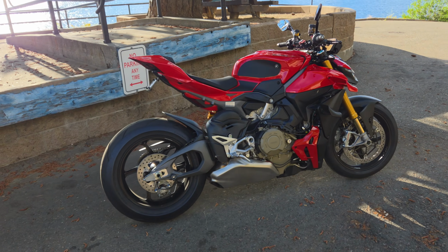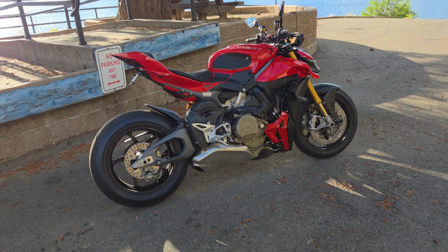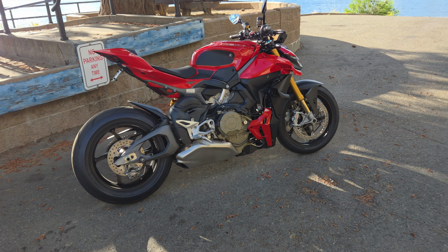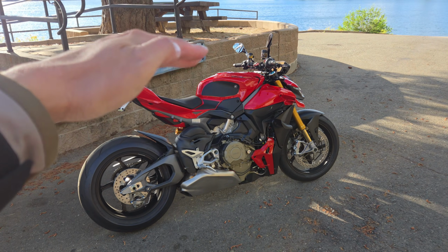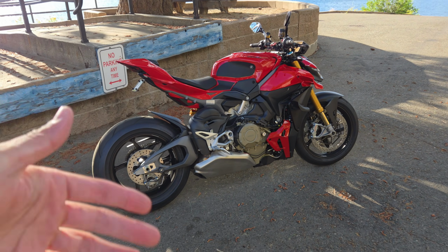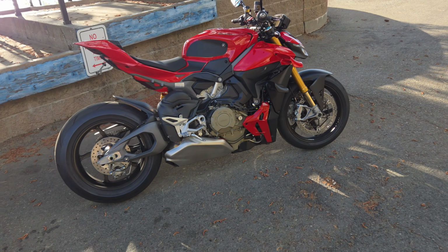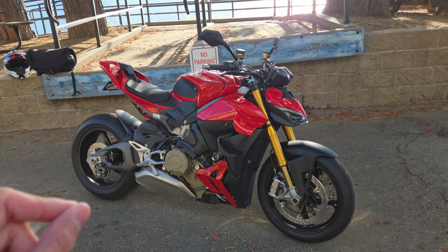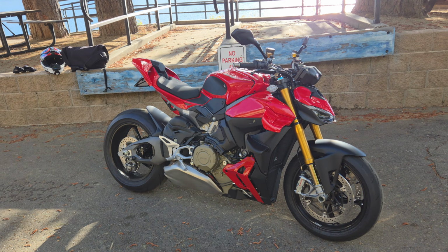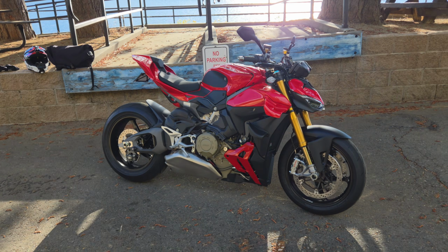The S1000 is a very, very good bike. It's hard to not recommend that bike. You can also daily ride an S1000 for sure, but I like the upright sitting position of the Streetfighter. You can get an S1000R in that case, right? But I just like the look of this one more than the S1000R. So if I was to bridge the two bikes, because I got rid of my GSA, got rid of the S1000, I just want to keep one bike for now, see what I can do with this one.